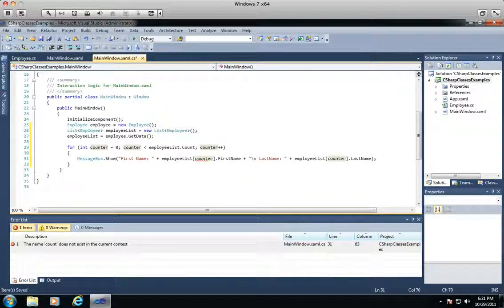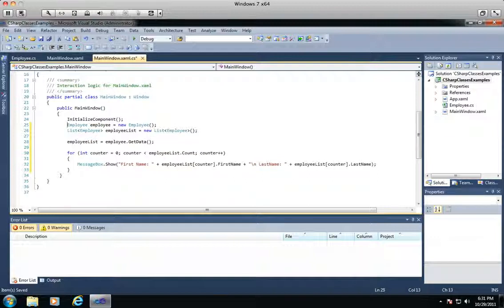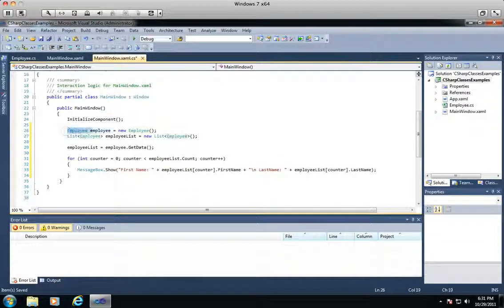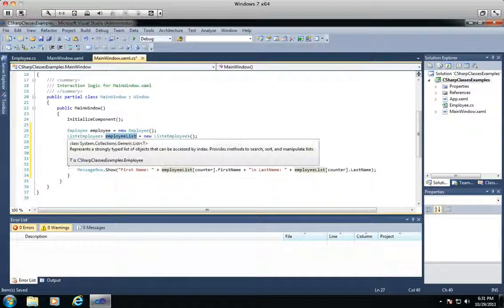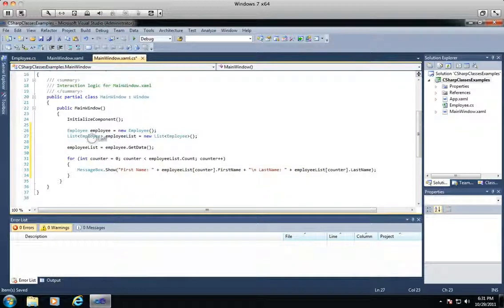Okay. Alright, so what I did here real quick is I used our employee instantiation of employee. Then I made this other employee list that is instantiating a list of employees. And the reason I did that was because when I do the get data, if you hover over it, it's a nice little trick to find out what's going on. You'll see that the part to the left says that we're returning value list employee.